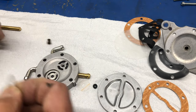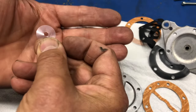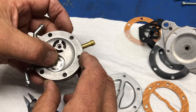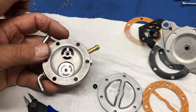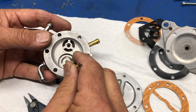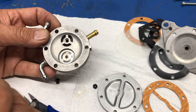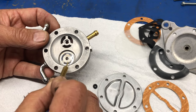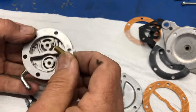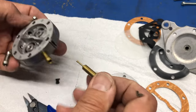We have this little disc here that goes on this side the way it's supposed to be, and then what we do is it's held in from this side. So now when there's pressure on this side, it can touch all the way around and in the center and actually seal. Of course, when it's laying on this side, there's no surface for it to seal on. It's all bent and everything anyway.